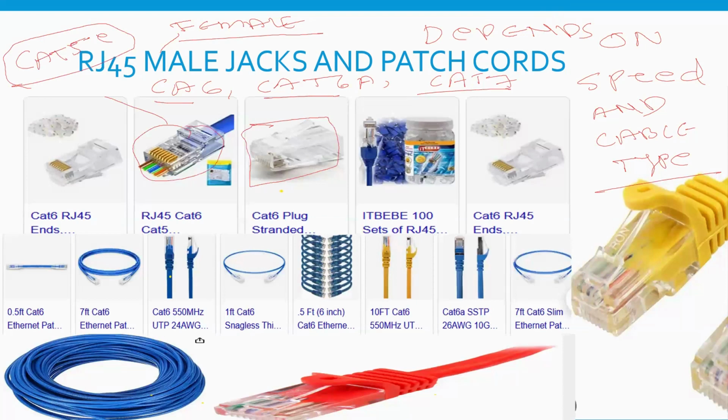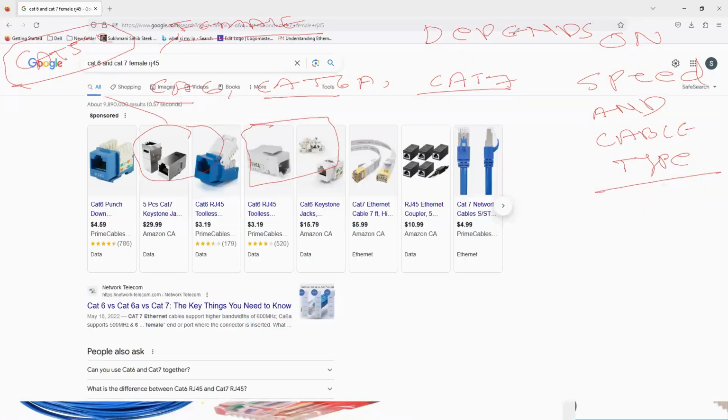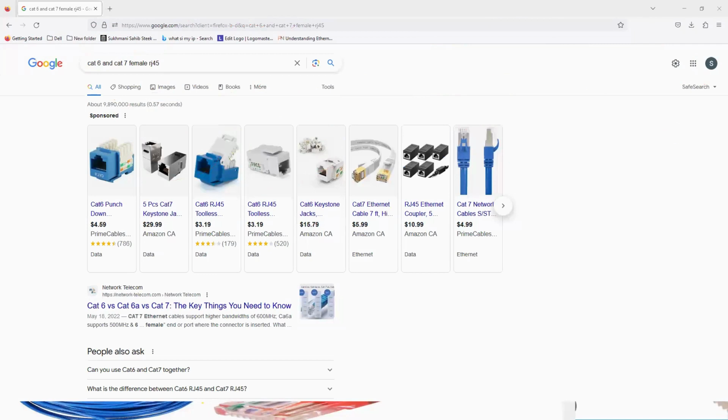Let me show you actually. So here is the thing. See here, when you go here, it's saying Cat 6, right?